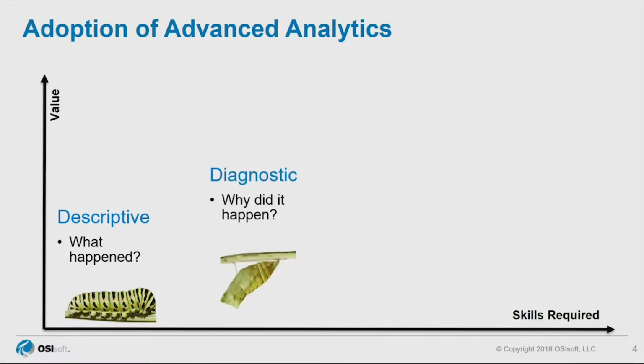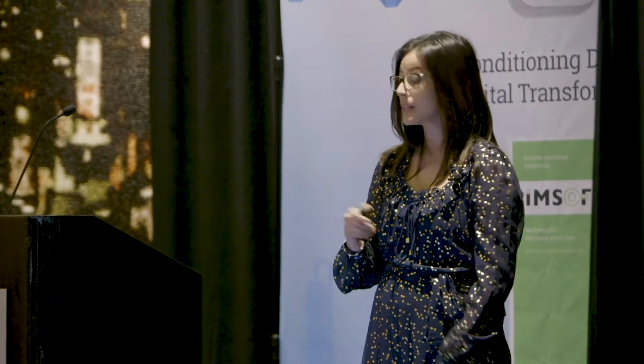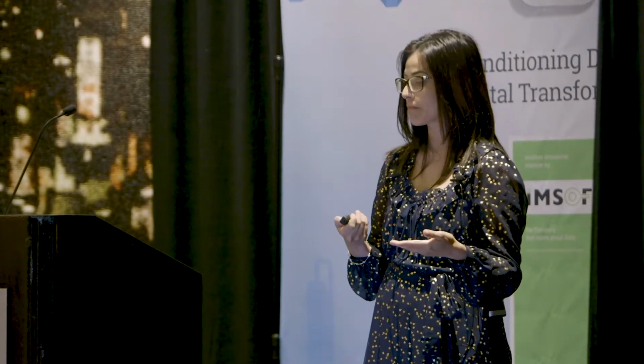Then we have diagnostics. Diagnostics will help us identify why things happened, right? This could be drill-down functionality, being able to see a KPI from a dashboard, drill down and see what's happening in real time, and look at the historical data with trends and whatnot. This is very informative. This is very good. This will help you find some answers.